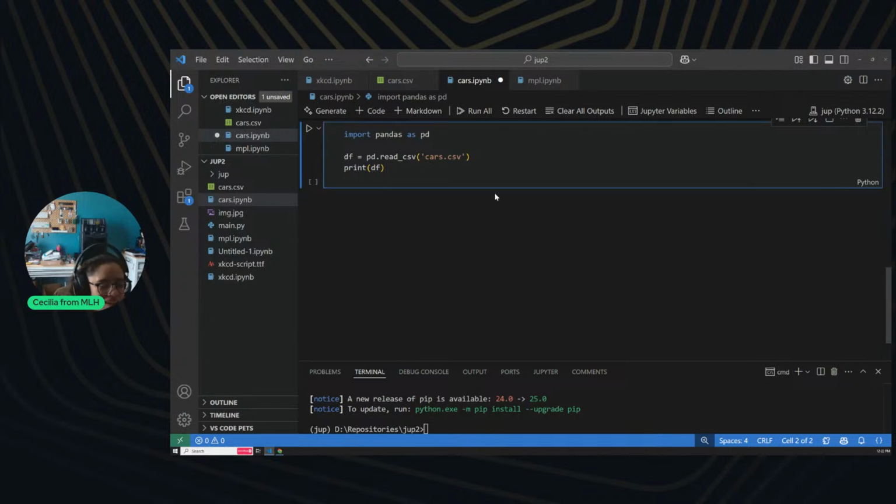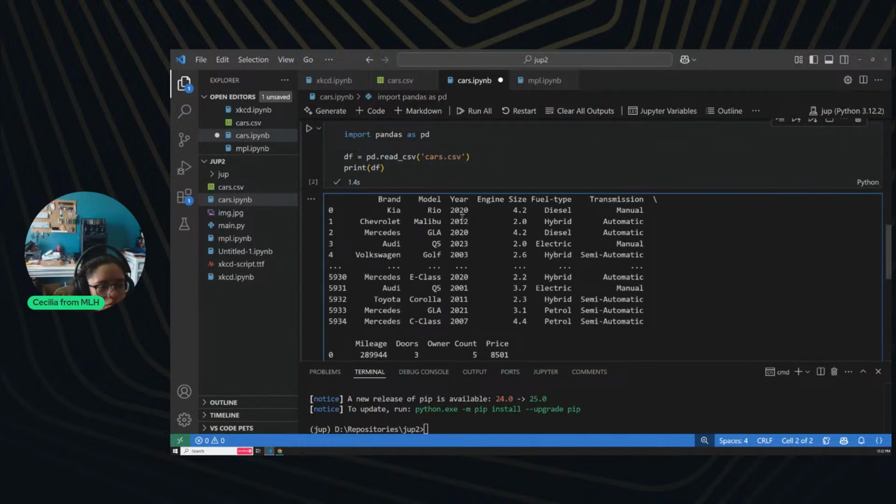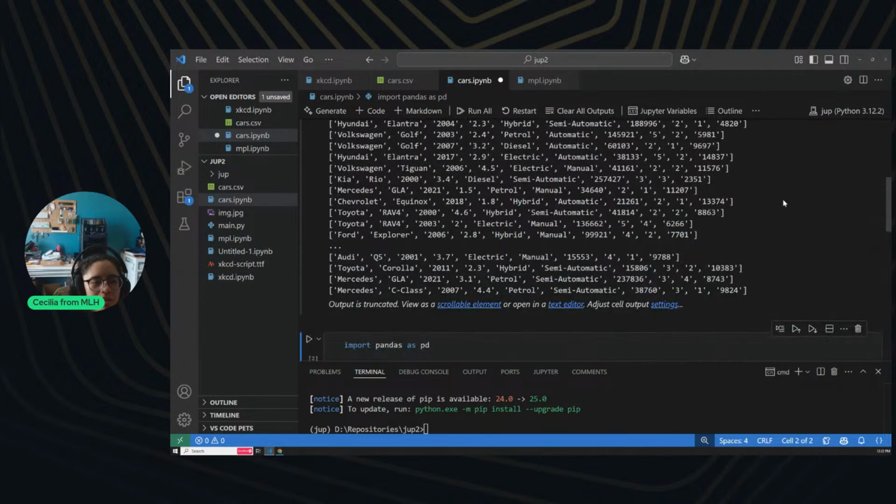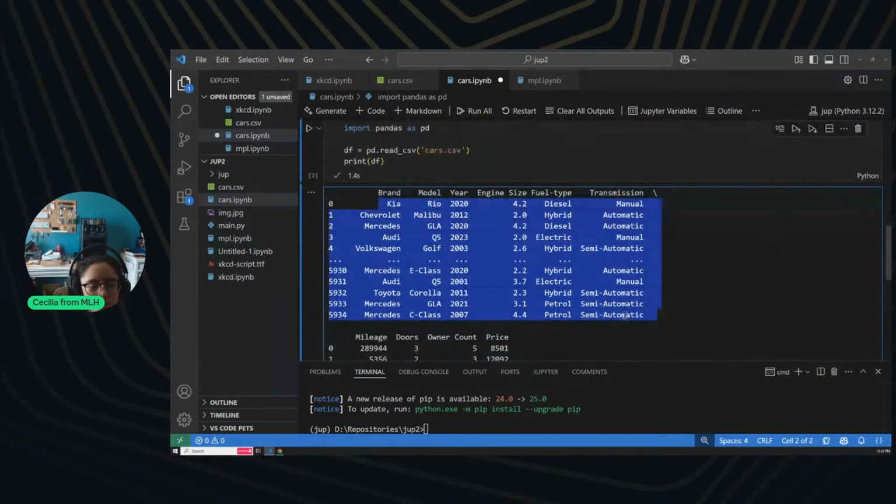I know this isn't Matplotlib yet, but I just wanted to again show you that there are different ways to interact with things. Okay, so it's installed. We're gonna go ahead and run it, and now it's nicely formatted. We didn't have to do any of that this time around, but we would have if we wanted to look at the data with a normal import CSV.